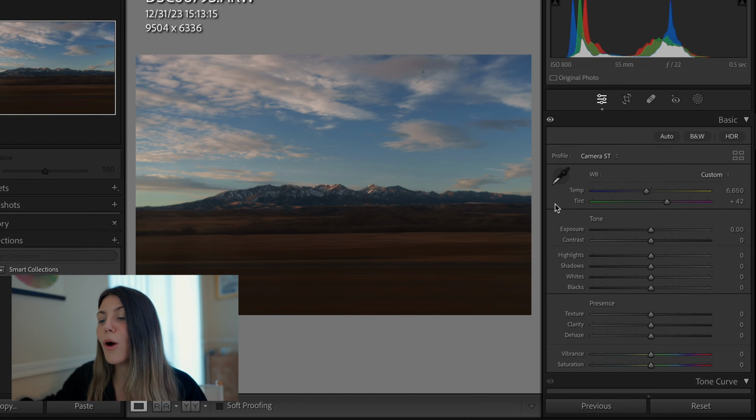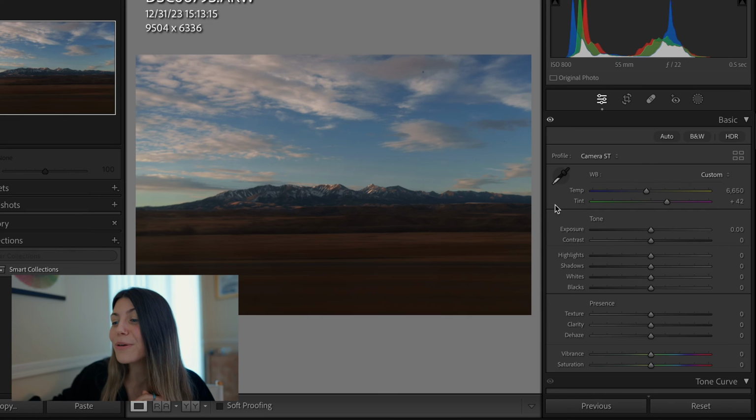First up, we've got white balance, and this is assigned when you take your photo, either auto or manually selected. Because I'm always out in nature, usually I'm shooting between 5600 and 5800 Kelvin. I like to get it as close to real life as possible, which is why I manually select it. And I'm not going to dive too much deeper into white balance, so if you want a full video on that, let me know in the comments below. But I will go ahead and just show you what this eyedropper tool does.